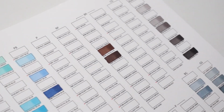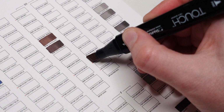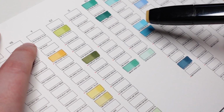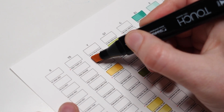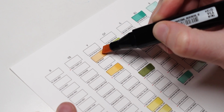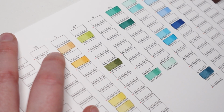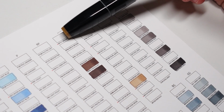Back to the browns. We have BR114, which is Pale Camel. Y36 Cream, which I feel like is more brownish yellow, but it dries into more of a peachy, pale, orangey, brownish yellow. I don't know. BR101 Yellow Ochre.